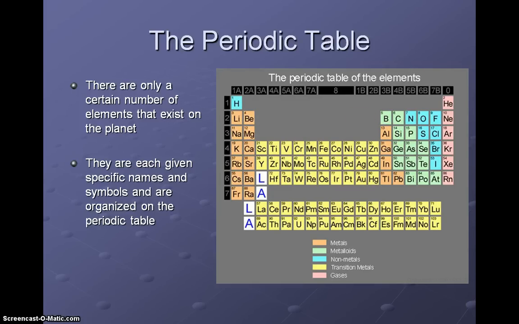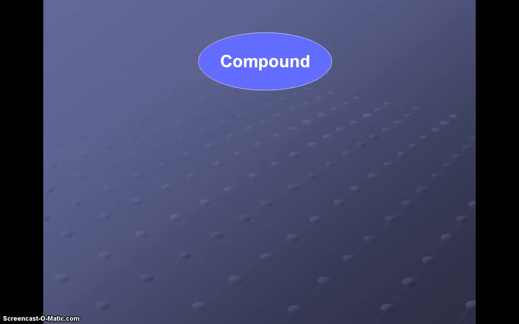And you're going to begin to start learning some common, not all of the elements on the periodic table, but a portion of them that are commonly used in this class and in the lab. So you're going to begin to memorize the names to the symbols or the symbols to the names.